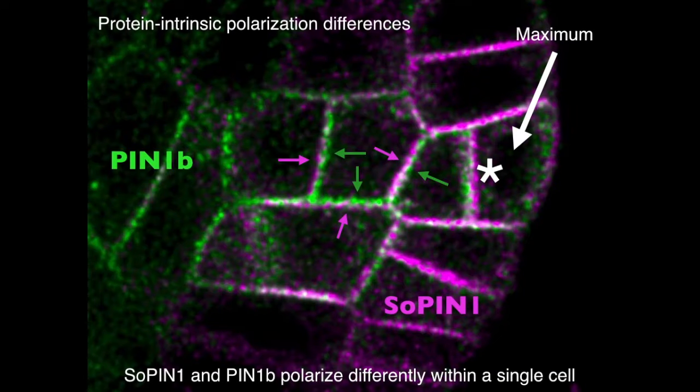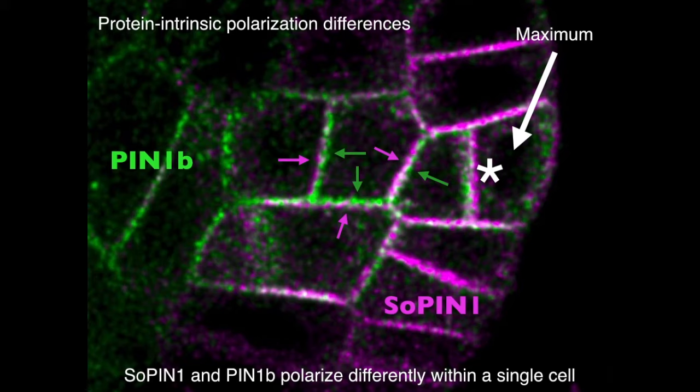So here we're definitely pushing the resolution of confocal microscopy, but all I want you to do is look at this cell right here. Here is where the maxima is going to form. There's that periclinal division. And I don't think it's too hard to convince you that on this membrane, you have sister, and sister is still oriented towards that maxima, whereas on this membrane, you have PIN1B, and PIN1B is oriented away. So we really do see a cell where the two clades are polarized in different directions.